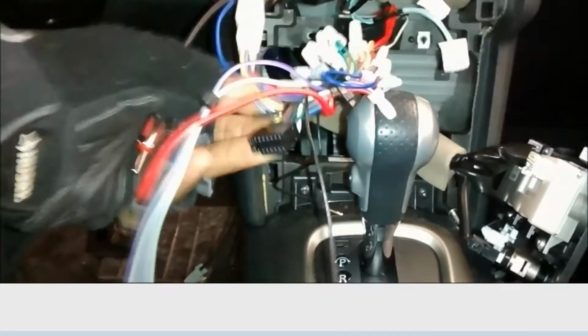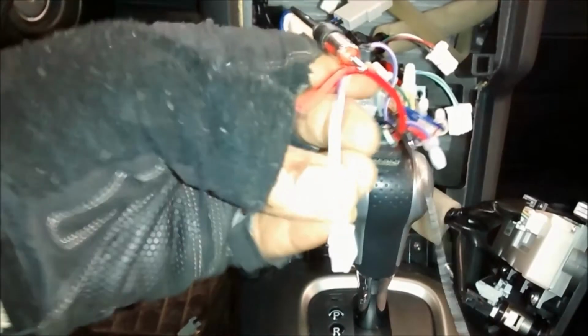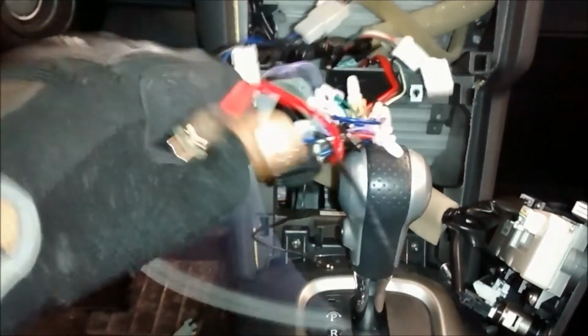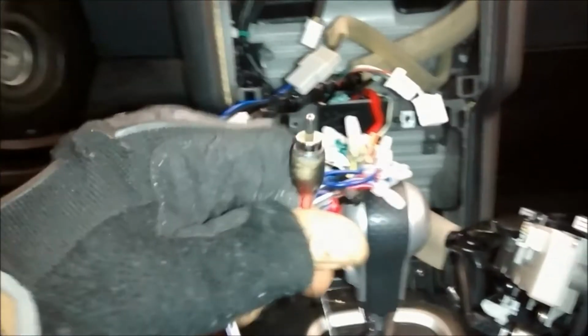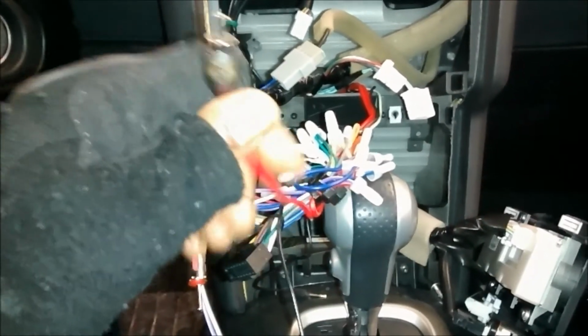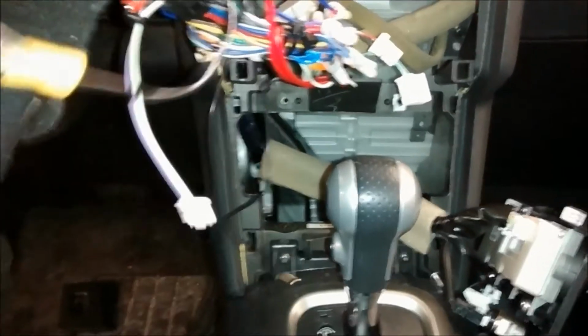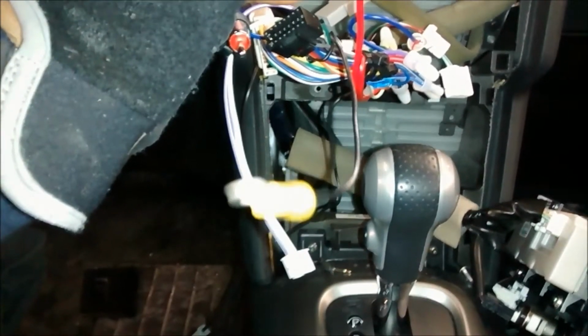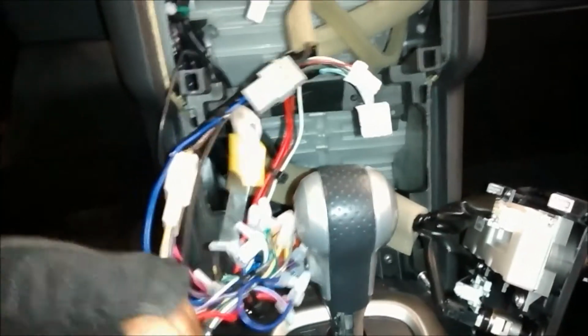So this is my harness going into the radio. This is my harness for the reverse and the brake wire that I didn't hook up yet. And this is my backup camera RCA signal wire. And that little wire that's dangling around with the yellow connector is my ground. This is the most important connection, is your ground.